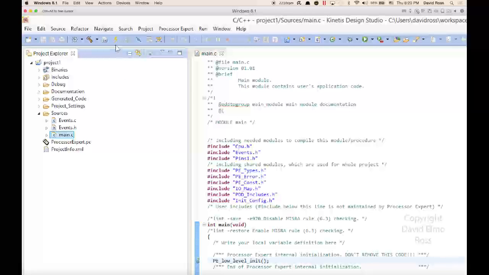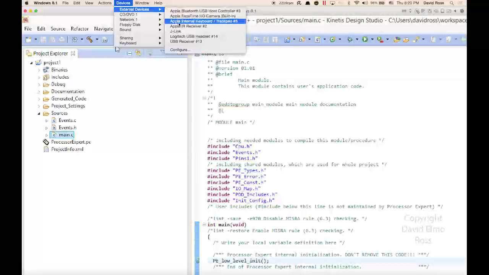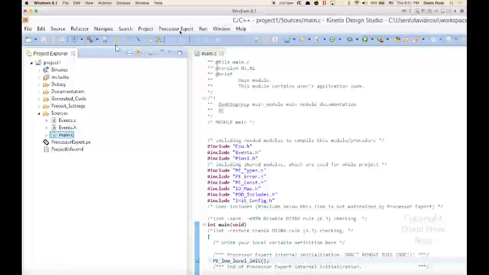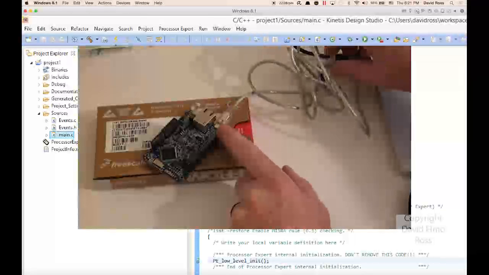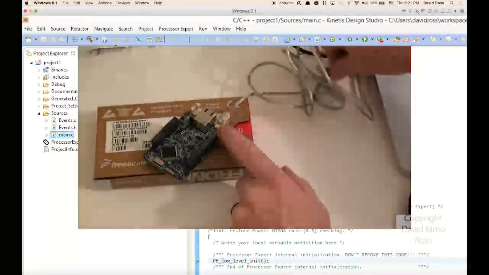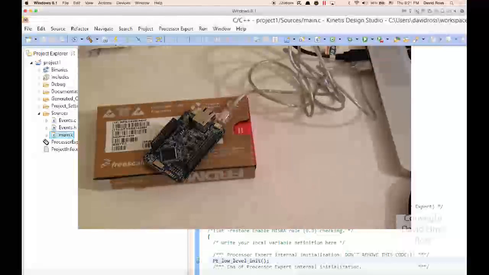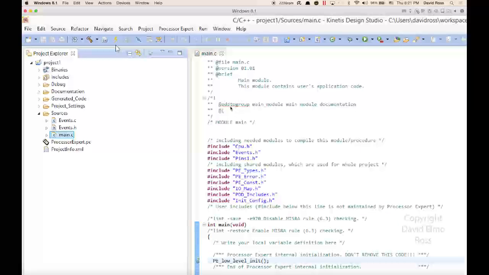So one of the things that you're going to run into is if you look up here under Devices, under External Devices, you should see something down here called J-Link. And if you don't have that checked, you should click on this so that J-Link is going to be associated with your Windows 8. The other thing that can be a problem, especially when you're running an emulator, is that you should disconnect and reconnect the FRDM 64 to make sure that it's going to properly take. So sometimes you have to disconnect and reconnect it a couple times. Now let's try that again.